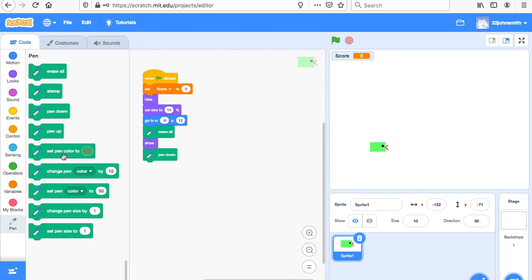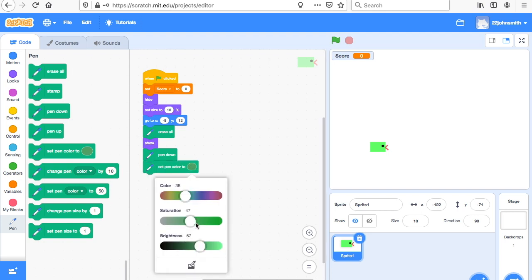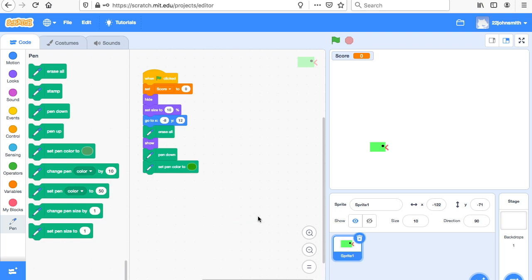And what color do you want the snake to be? Set the color here. What color should he be? Let's see. I like maybe like this. Okay, and you pick the color that you like. Maybe a little lighter. It's up to you, whatever you like to do. Okay, you set your color to the snake that you like him to be. And then you're going to put how big you want the snake to be. So now we're going to go to the size. Now, obviously, if this is 20, it's going to be big. If this is 4, it's going to be smaller. So let's make this 5, and that's going to be the snake tail.